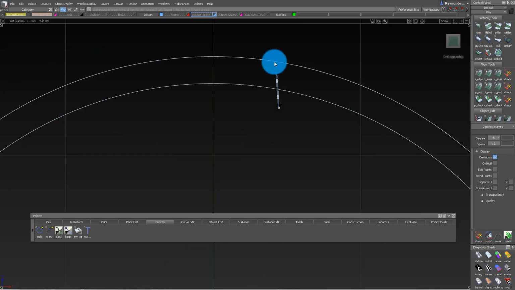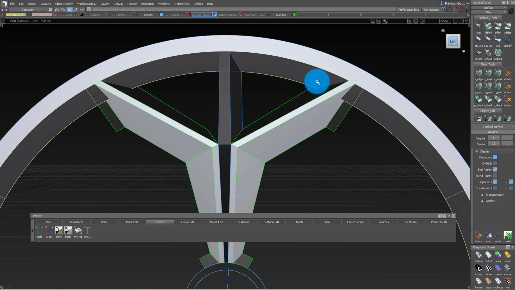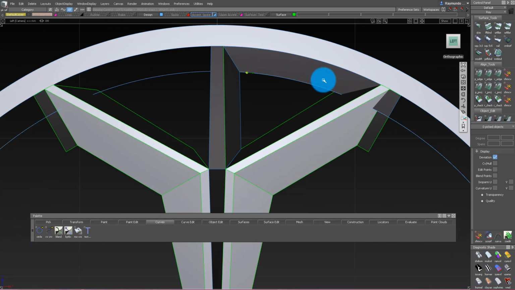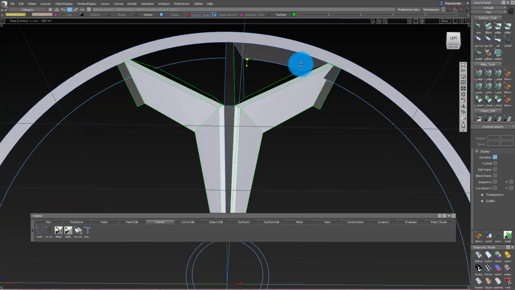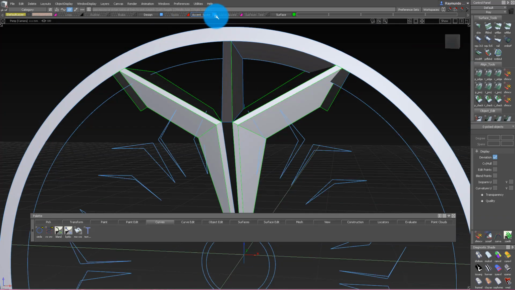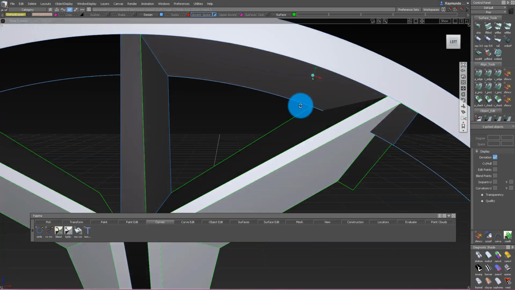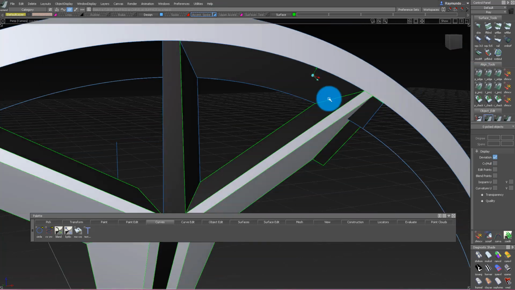And now I just duplicate that rim curve and scale it, and now I have the outer rim, and I cut off anything I don't need using the detach tool, not the trimming tool. I always try to keep everything edge to edge. I know I say that a bunch of times in my videos.